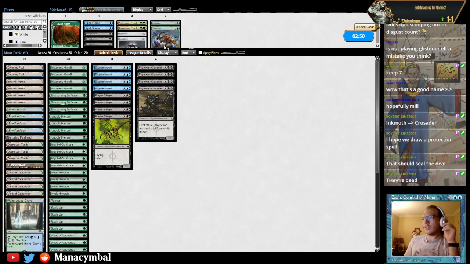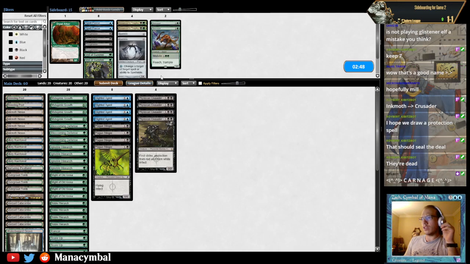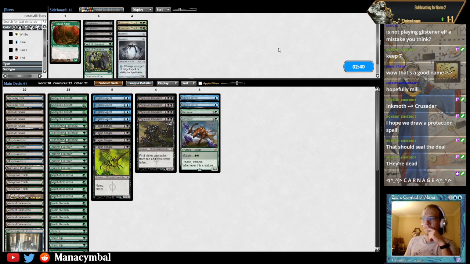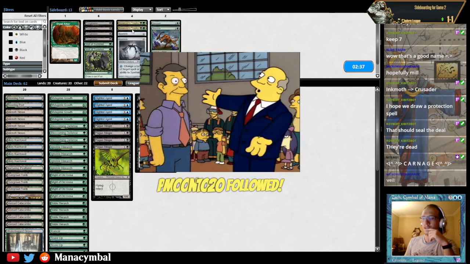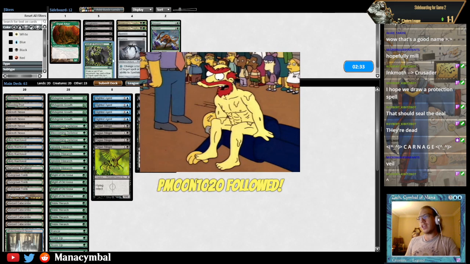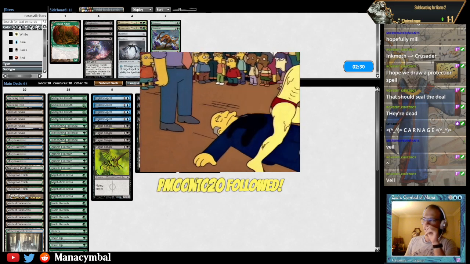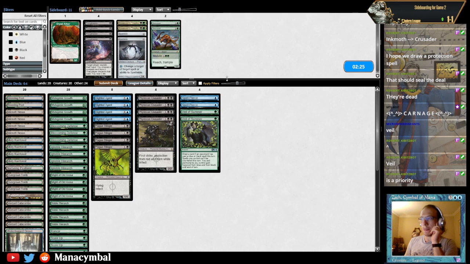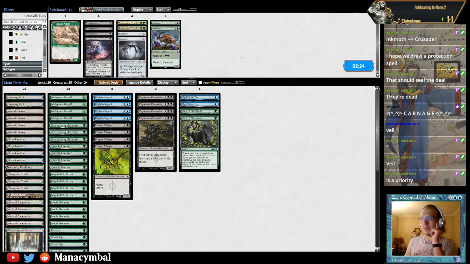So, do I want Thoughtseize or Spell Pierce? I feel like it's Spell Pierce and maybe Gem Razors. No, Gem Razors is an overstretch. They're going to board out the orbs. Veil. Yeah, okay. I could be sold on Spell Pierce and Veil. Yeah, I think I want Spell Pierce, right? I think so.